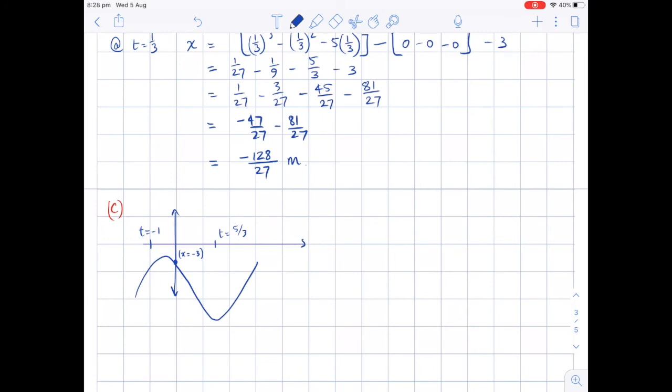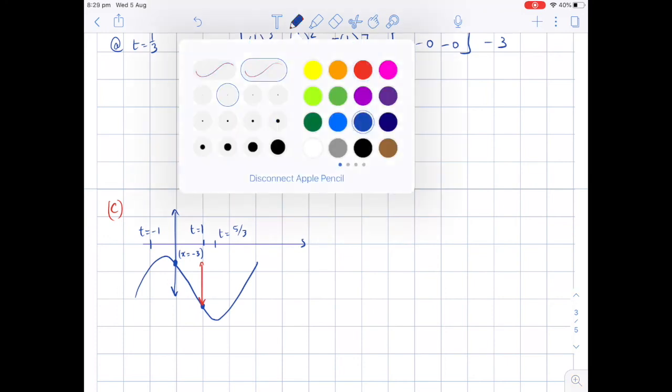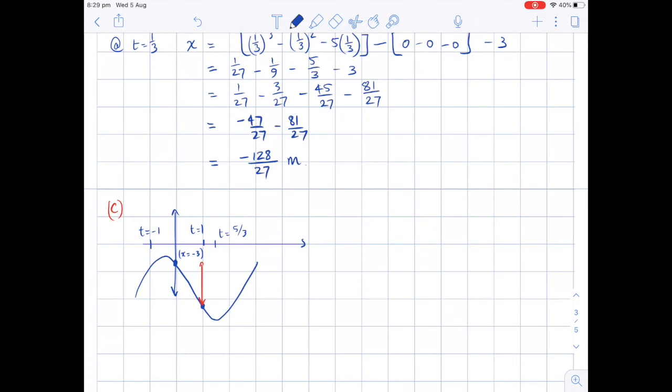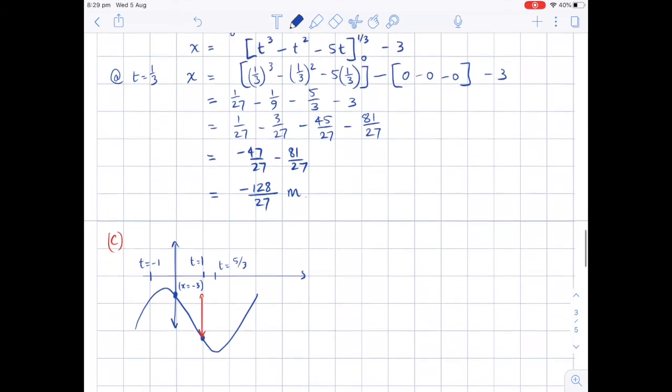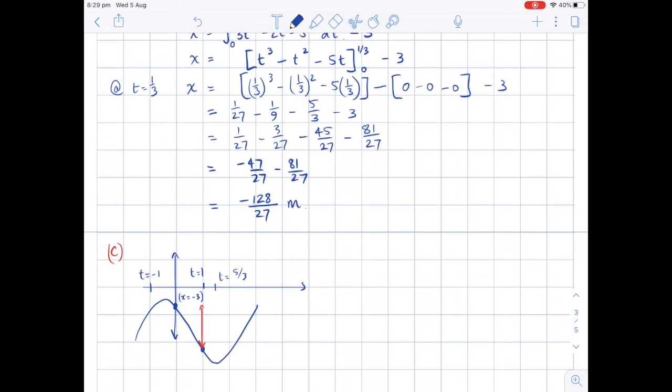So with that graph, if I want the first 1 second, I can see that my graph is always going down. And if I want to work out the distance between those 2 points, I just need to work out the change from the initial x value at -3 to the displacement when t equals 1. Alright, let's work with that then. Let's find the displacement when t equals 1. And I haven't got my equation yet for displacement at t equals 1.